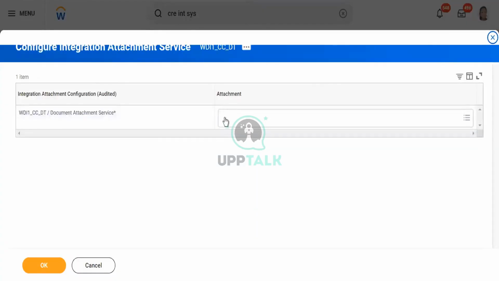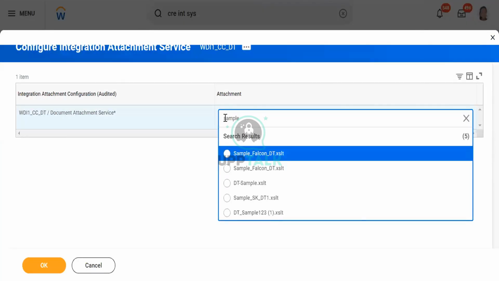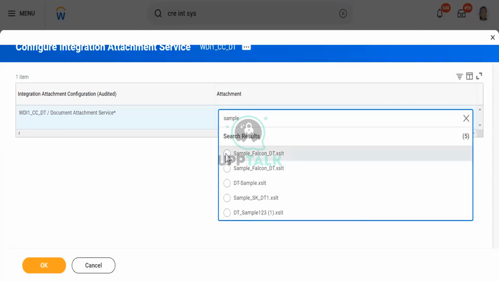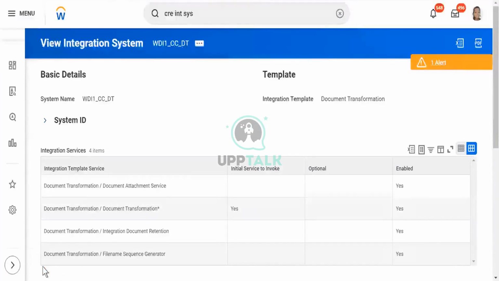I am just trying to use the sample file and I will go ahead and click on it. The file may have been changed. Something would have happened. Don't worry about that. But this is just to demonstrate how you put the file. Once you put the file, your error is gone.